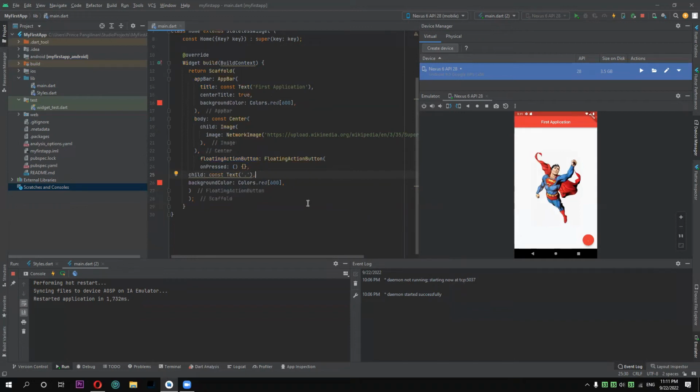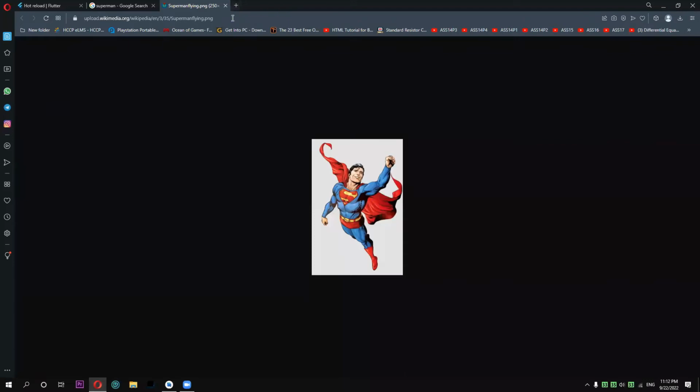So what if the image will come from the computer or from our directory? So let's try to add or download an image from Google.